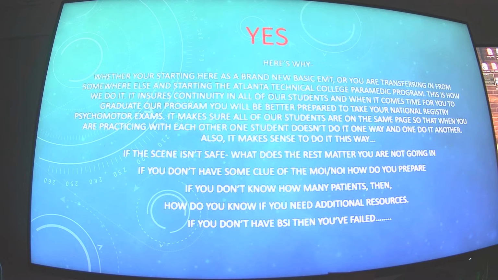Okay? How many patients? Because if you've got more patients than you can handle, you need to be calling for those additional resources early. And then if you don't have BSI here in the lab, that means you failed that scenario. If you don't have it out in the field, it means something.